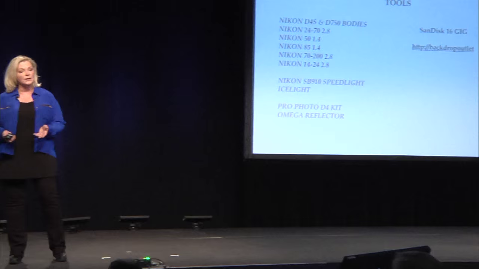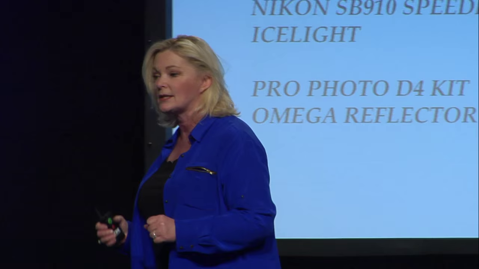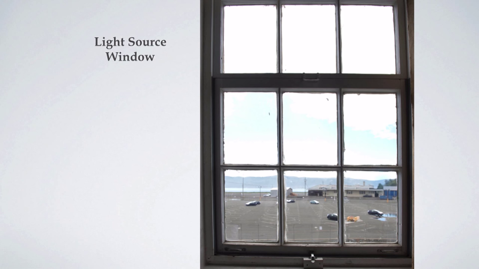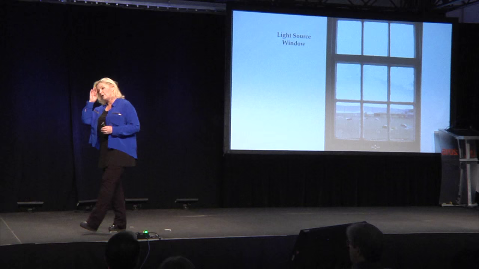Let me tell you about the tools I use — I keep things super simple. I'm not a photographer who feels like they have to have all of the latest and greatest things. You're going to find really good solid camera equipment because I believe that's the number one thing that's going to help me create pretty images. I like good glass, and that's one of the reasons I love the Nikon system. All of the lenses I use are fast. I do use speed lights and studio strobes when I need them, but most often I just use a window. I love using window light, and a window is my very favorite tool.